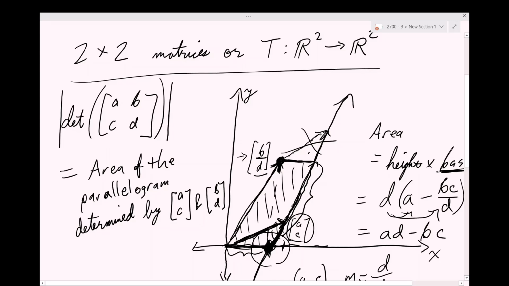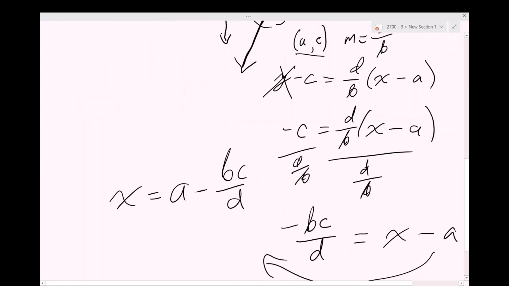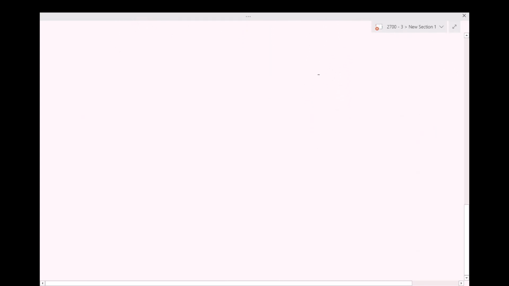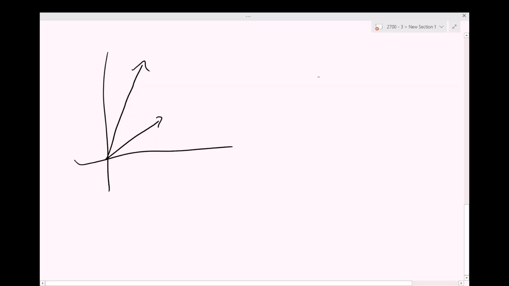Now let's look at what does a negative in the determinant actually tell us? When would that happen? It turns out the negative in a determinant would look like, say I had these two vectors, but in my matrix here, let's say my first one, what we had as our AC, and what we had over here is our BD. Let's say the first vector is not this one, it would be this one up here. And the second vector is this one down here.